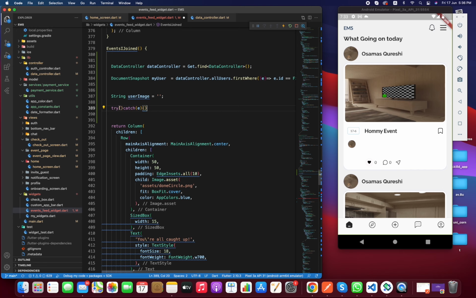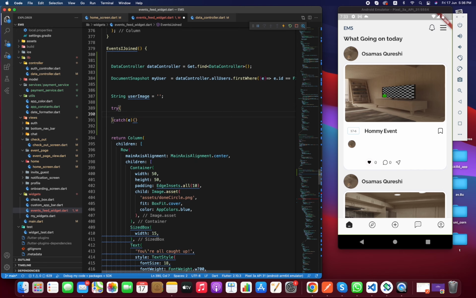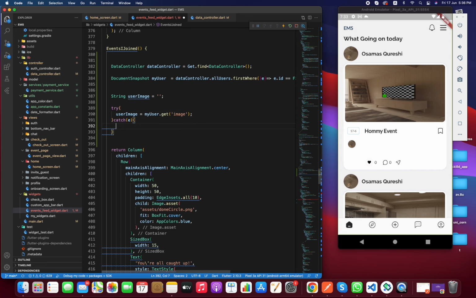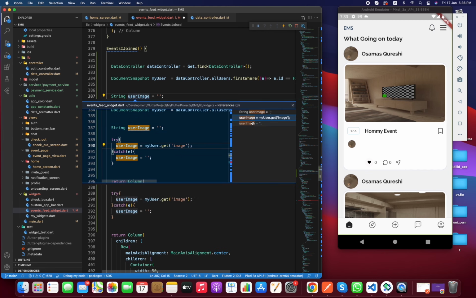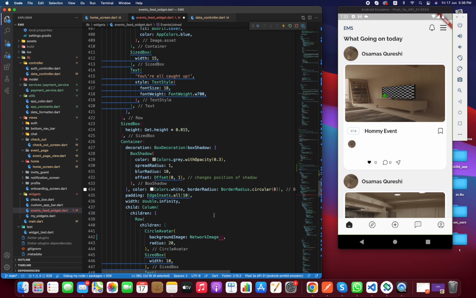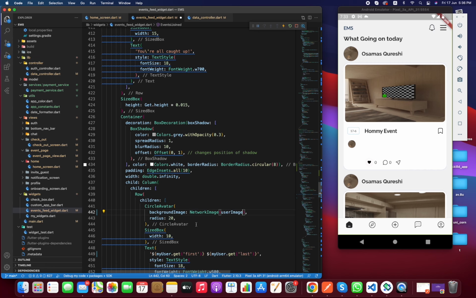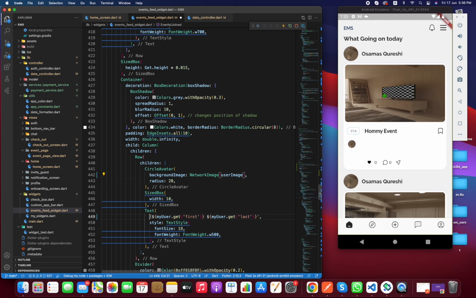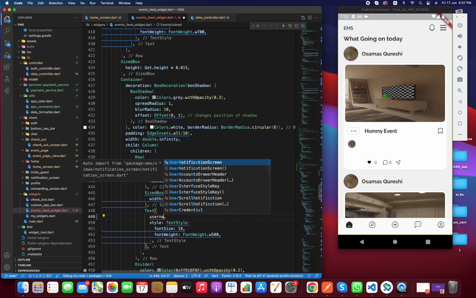This way we avoid null values. We have to do the same thing for the name. Here we have to put that user image variable, and the same for the name, user name.